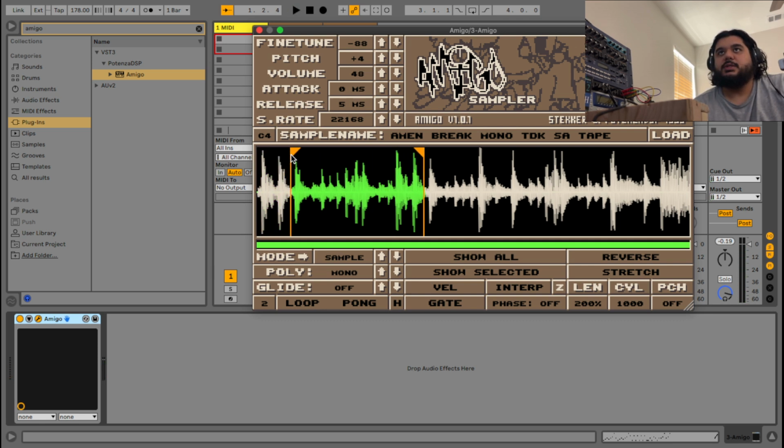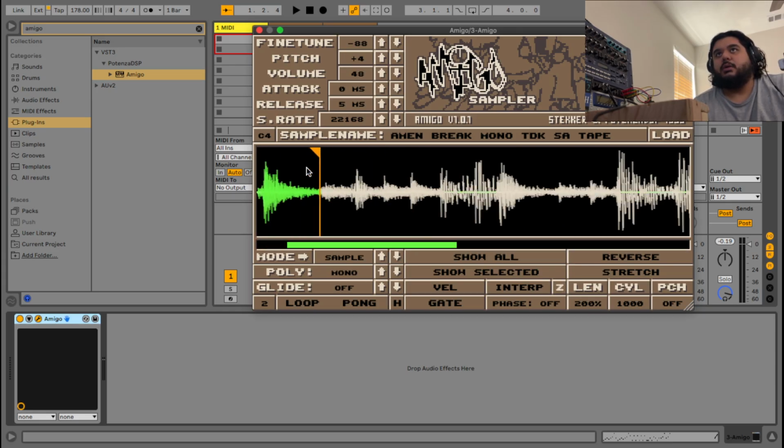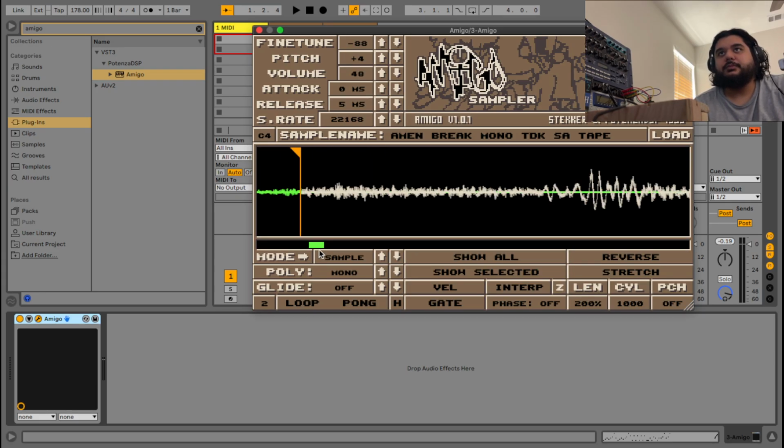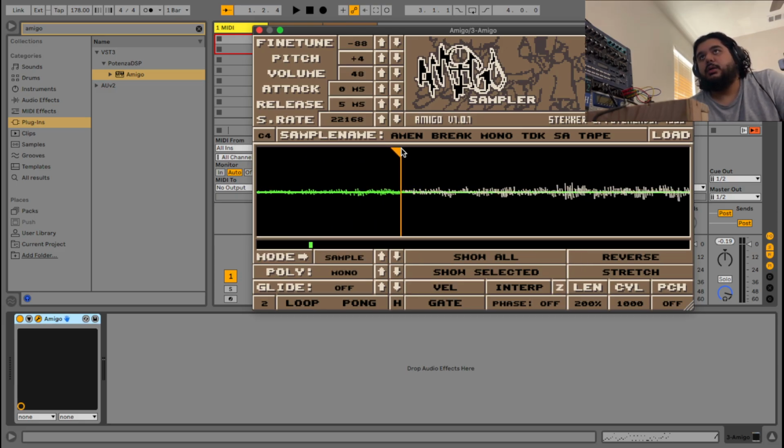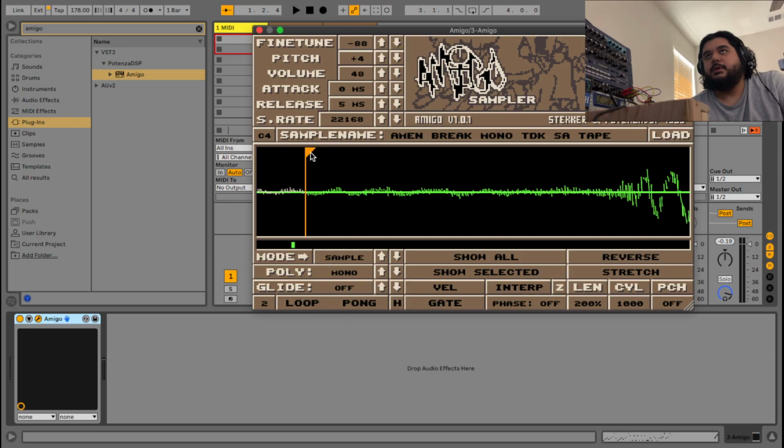So we just need the snare, right? You just take that part of the snare that you need. Ideally, you would sample the snare from the previous kit and then import that here, but to save time, I'm just using the part that I need.